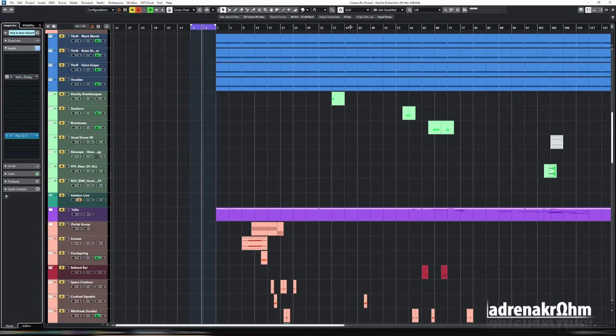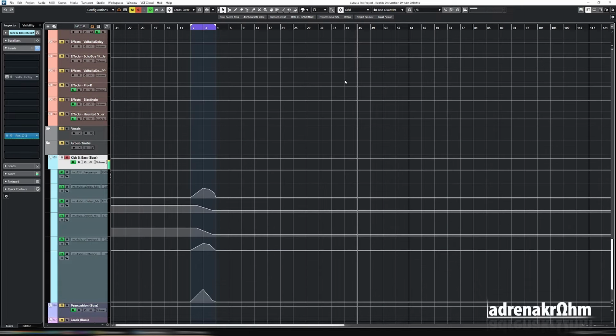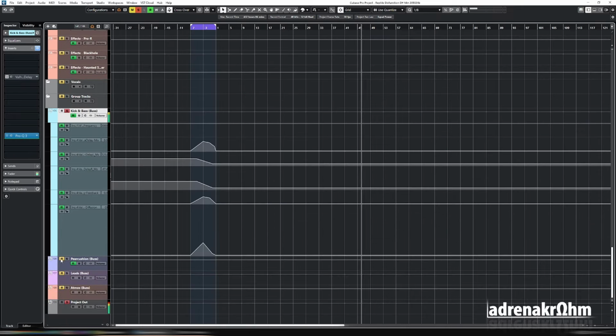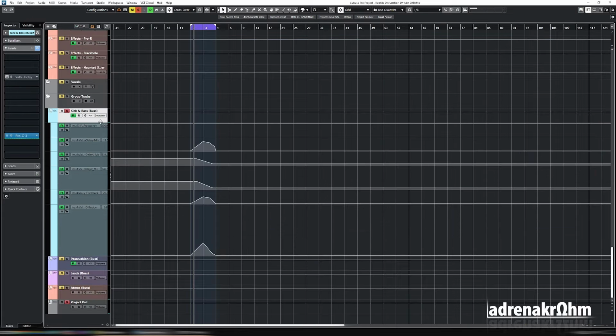So if I do it in the middle of the track, for example, it's still only the kick and bass. Or if I then have a percussion bass, turn it off and I'm back to the kick and bass again. So set that up, and then once you've set that up, you need to add a delay.